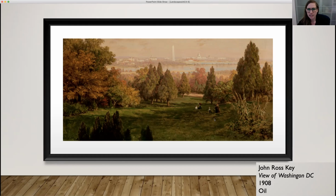So that's how an artist shows us space. They move up the paper. As we move up the paper or up the canvas, it's further and further back in space. So that's one way that an artist uses a trick to help us understand foreground, middle ground, and background.